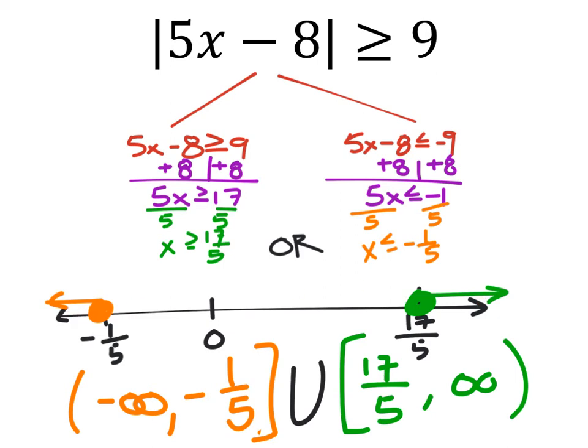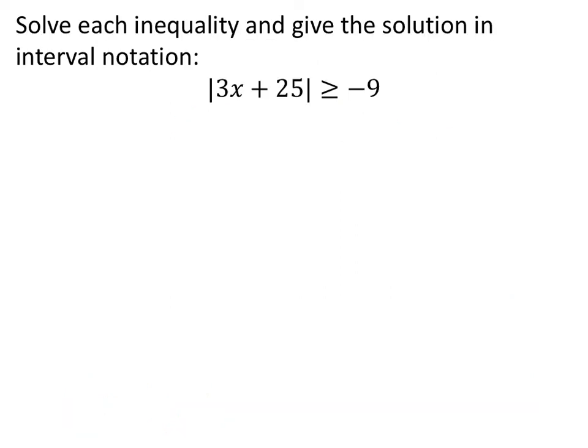Other than that, the only way we can tell is by going back to that one slide where it says if it eats the absolute value, then it's automatically an OR statement. Now, if it did not eat the absolute value, then it would have been an AND statement. Here's an absolute value.